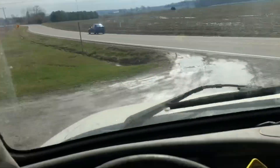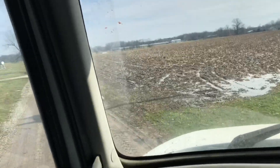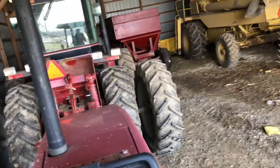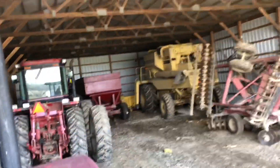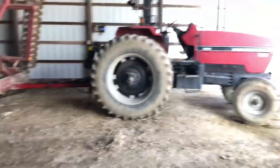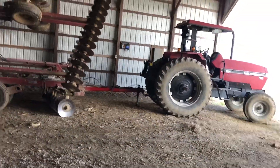Finally done with the semi. It's filthy dirty, but I'll wash it one of these days when it's warm, when I wash everything before spring. I'm going to hook this to the sprayer to move it and put the semi where these two are sitting. Turn the fuel screw, put some weights on it — it'll pull it. It'll be scratching and crawling, it might pull it. I really, really doubt it, but it might.